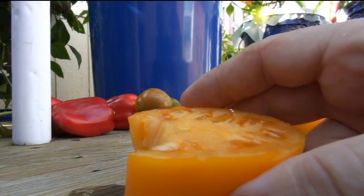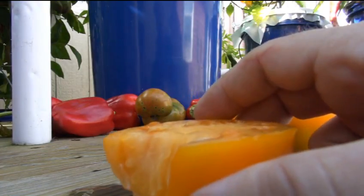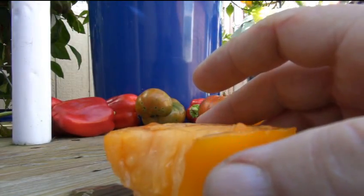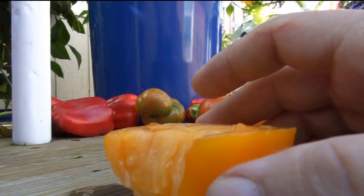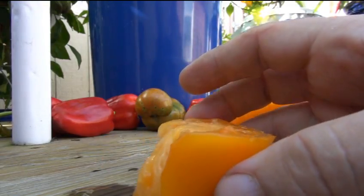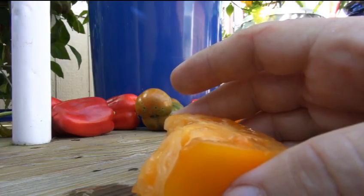Tangy. It's got 60% tangy on it, 60 to 70% tangy. It's a little bit chalky, but it's not dry. It's just the pulp part is kind of like, I don't know how to describe that. If you ever eat paste tomatoes, they kind of got a chalkiness to them. It is a little chalky, so the taste isn't bad. It's a little bit sweet, maybe 25 to 30% sweet, 60 to 65% tangy, and in between those numbers is like your watery, neutral flavor.